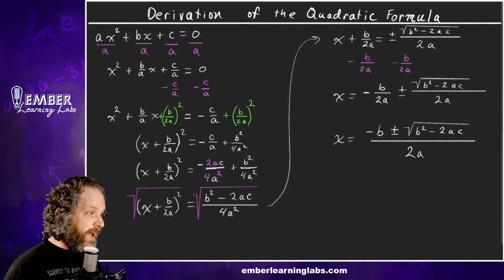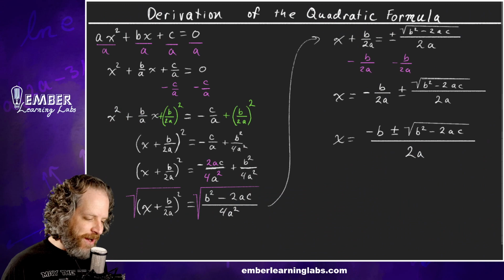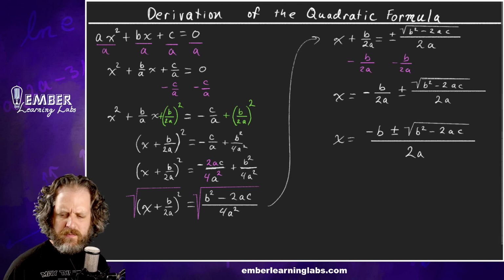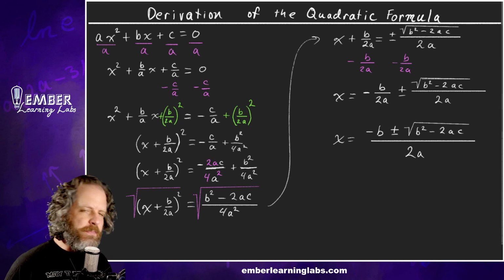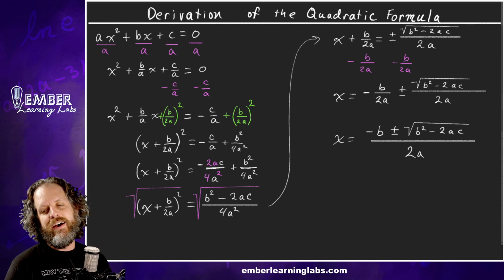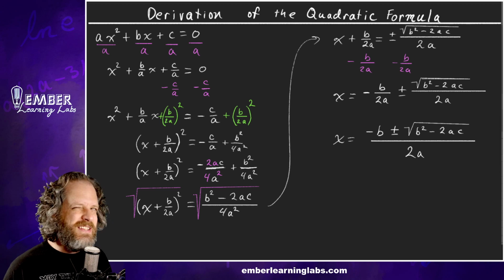Now what we're going to start out with is looking at the derivation of the quadratic formula. We're not going to spend a lot of time on this. I tend to skip over these parts, like where we derive the distance formula from the Pythagorean theorem and some of these other things.